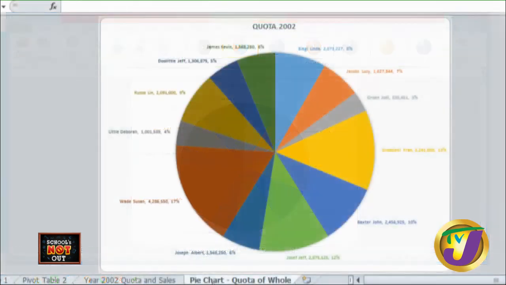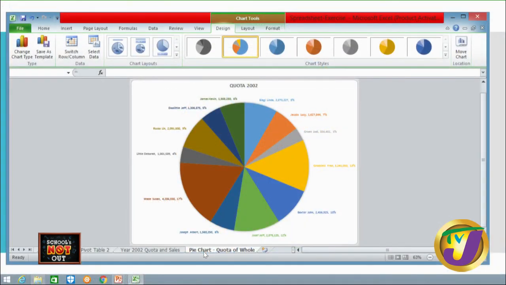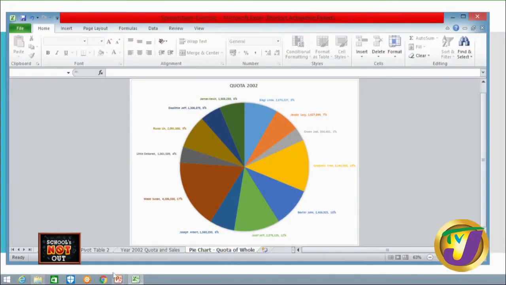We can add labels to this chart, and of course it will allow us to see percentages, see the actual values, and see who these persons are. So again, what I encourage you to do is to practice and just try some of these chartings as you go along and see which one works for you.